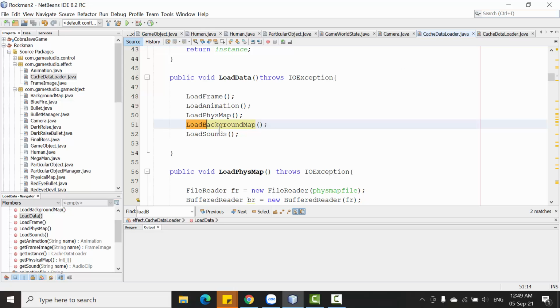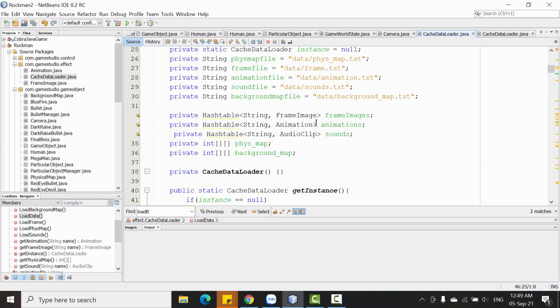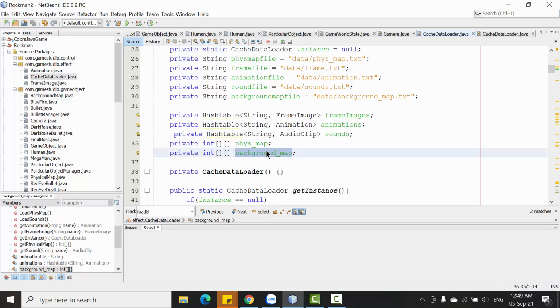So now when the game runs, if you call the load data, it will also call the load background map. And after we call that method, this matrix will have the data, so we can use this matrix to draw the background map on the screen.